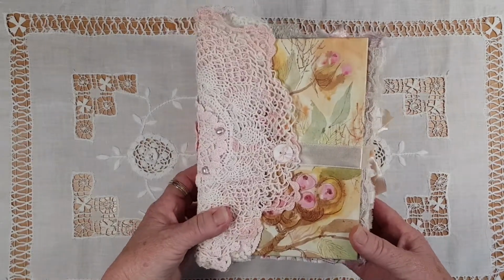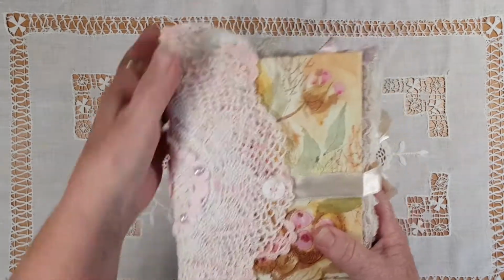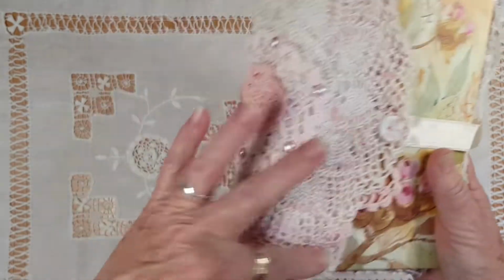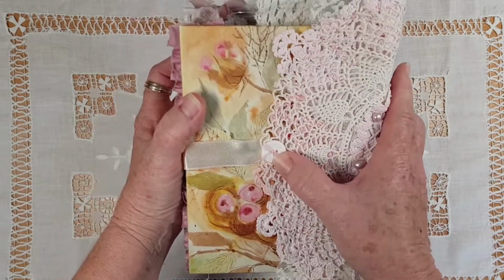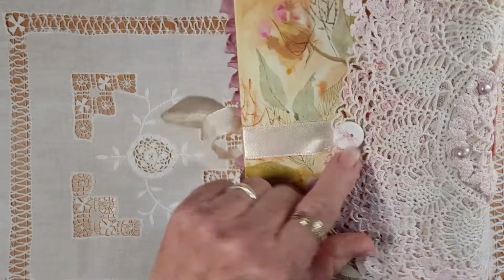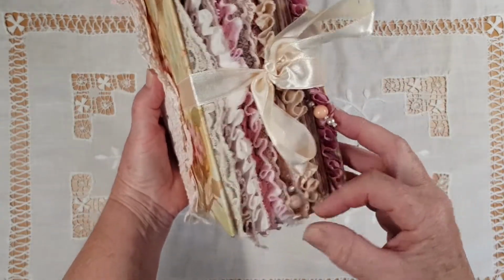So here we go. This is a journal made from a Reader's Digest. That's the original Reader's Digest cover under there. I made this to cover up the spine because the spines are not pretty. So that's a few lace and doilies. That's all been hand stitched. I added these cute pearl type buttons and a button there and there on the ribbon closure. That's all the frou-frou. It was my first attempt at a pink, pretty frou-frou type journal.